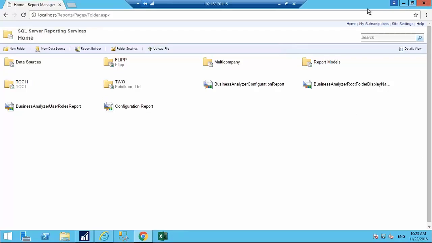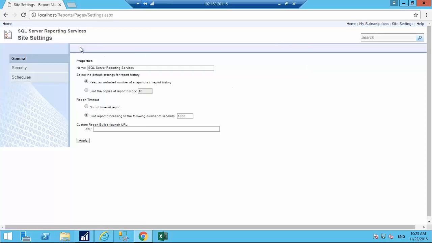Yeah. Is there a log of when reports are accessed? Like, how do you know which reports are really never used? Out of the box, logging is not turned on, but you can go into your site settings and do a few things to track your report history, and then you can also keep snapshots of reports so that you can track changes and how many times things have run.